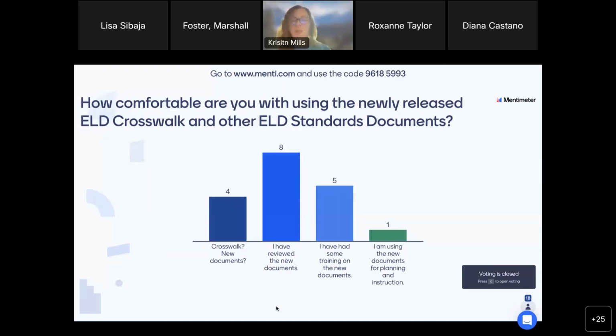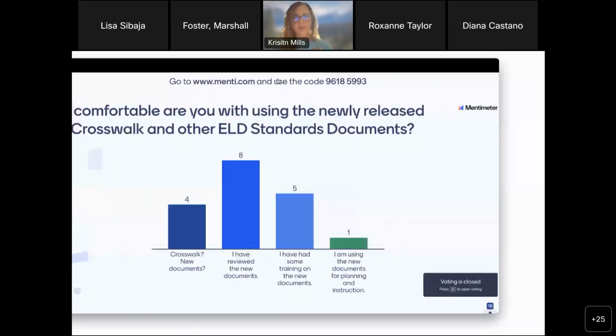For those of you that have had some training on the new documents or are already using them for planning and instruction, you are our experts. When there are ideas to talk about and how they're being used, we're going to look to you to let us know what you've seen and what successes you've seen with them. So we've got two aspects here: asking all the questions we can, because questions help everybody learn more, and giving the bright ideas and the successes that we've had already with these. All right, so on that note, we are going to get back to our presentation.